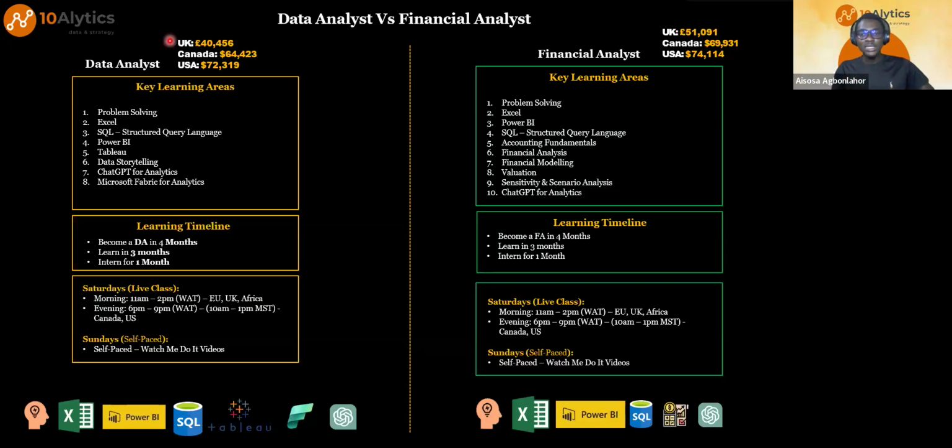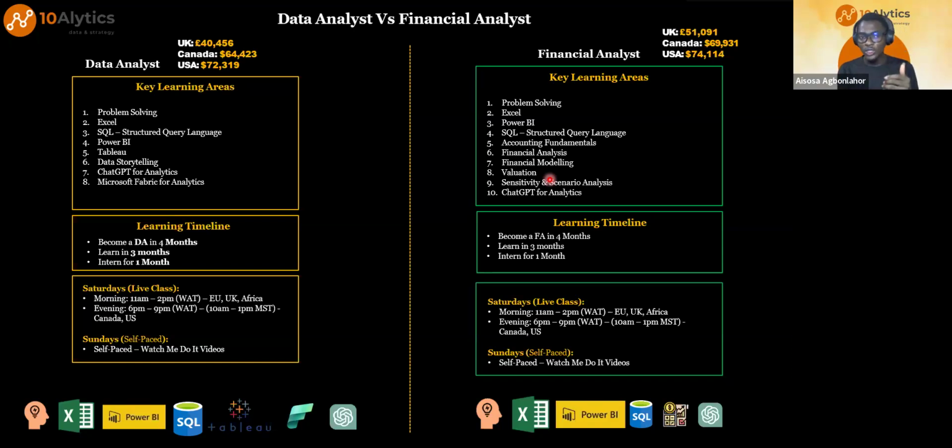So while the data analyst is getting more tools under their belt, the financial analyst then goes ahead to start learning about accounting, because you are a financial expert. Your accounting fundamentals, your financial analysis, how you can build financial models, how you can do your valuation, you can value different kinds of investments and different kinds of products, and of course your sensitivity and scenario analysis.